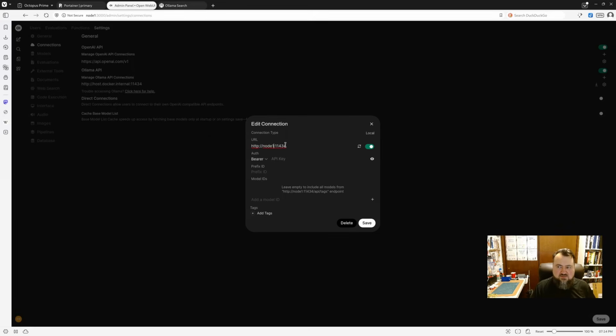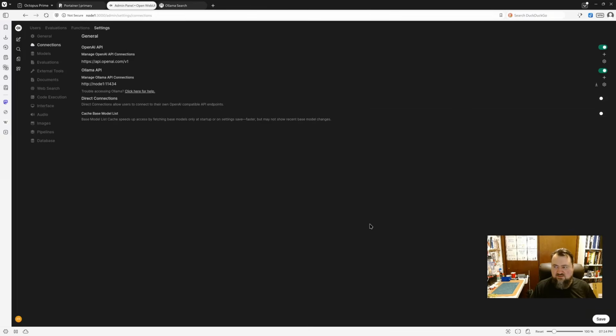So I can change that to node 1, keep the port, and so that's where WebUI is going to be able to connect to Ollama. So let's verify this, and then we get a green connection verified. This is also where you can add a new connection and then add your authentication API key to access their data center models. And I will demonstrate that later. But let's save this for now.